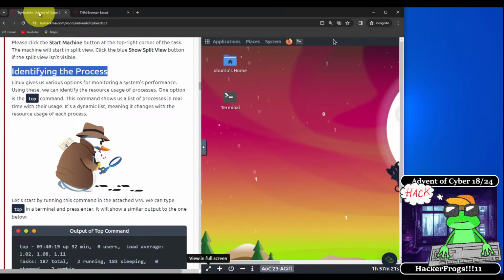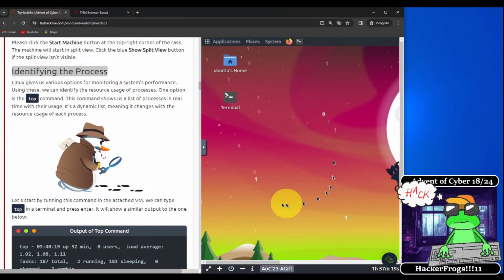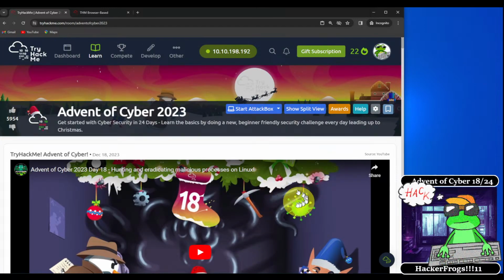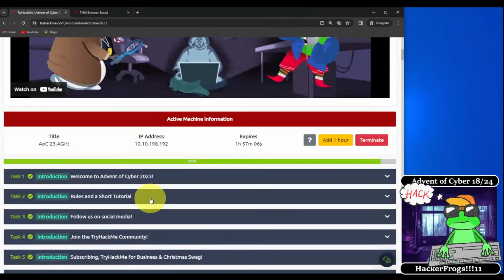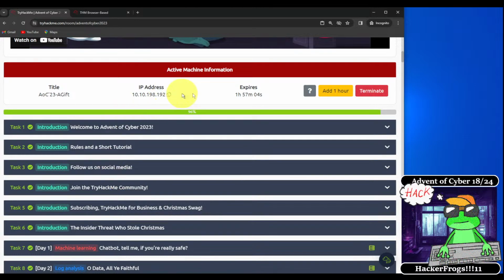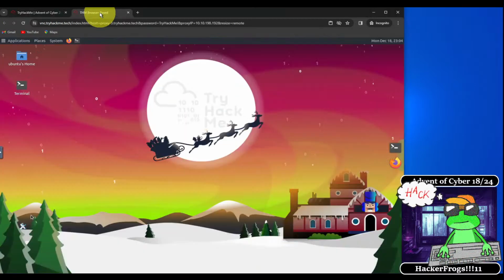We'll return to the original browser tab, and then we're going to close out this view over here by clicking on this button, which is labeled Exit Split View. So we click on that, and now we can see the TryHackMe web page all in full screen, and we can also see the virtual machine in full screen as well.